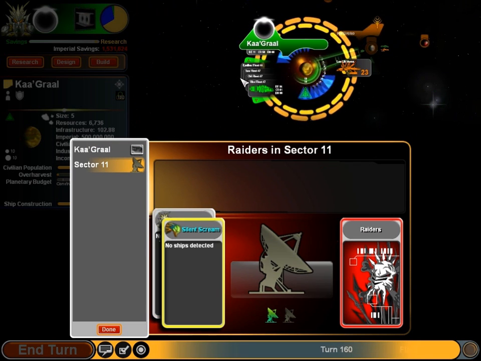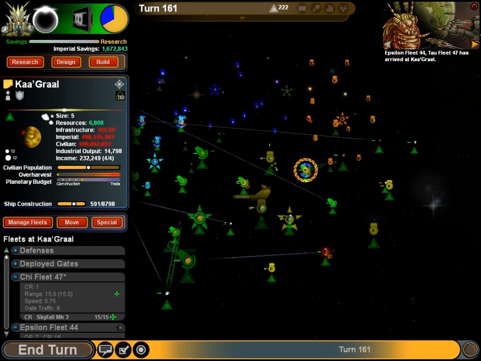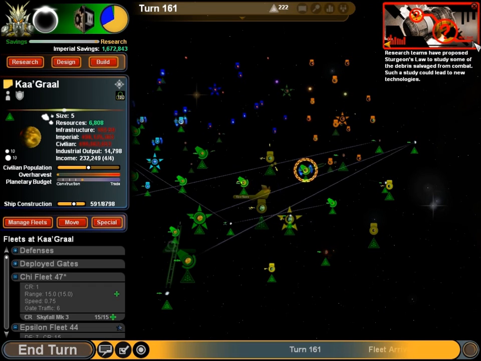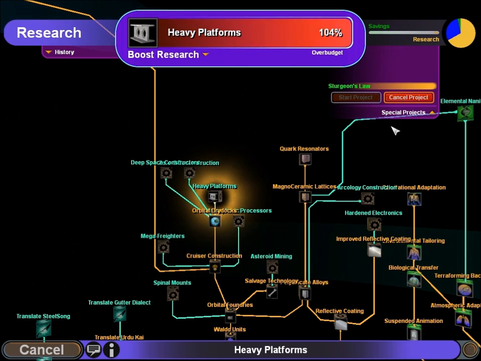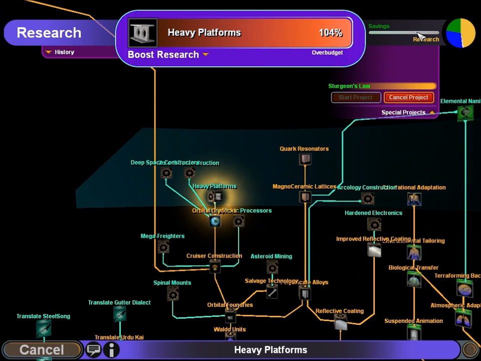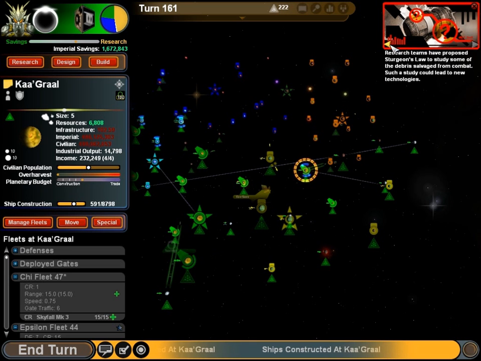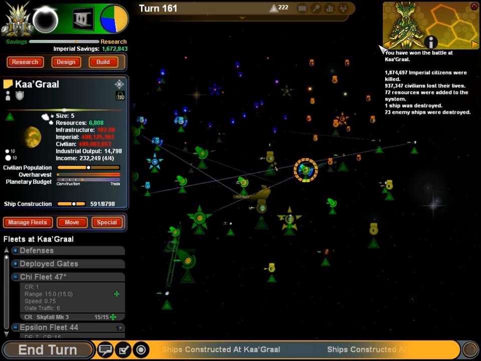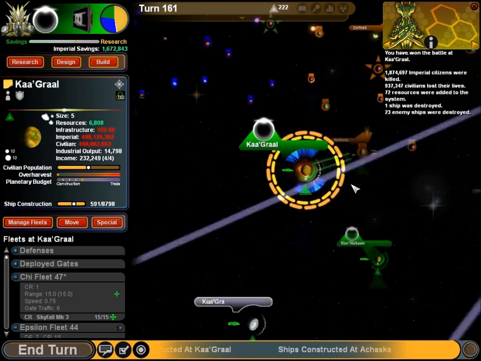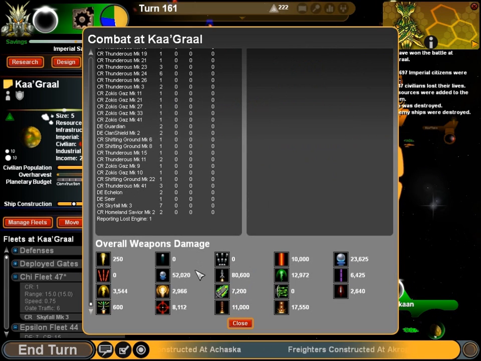Raiders in Sector 11. System updates. Sturgeon's Law. We got some special project coming in. Let's go for that. And of course we're over budget. God, that's painful. Of course, the further and the harder you push research, the more that happens, but hey. Looks like the enemy focused solely on trying to kill the planet. And that didn't work for them. Didn't work at all.